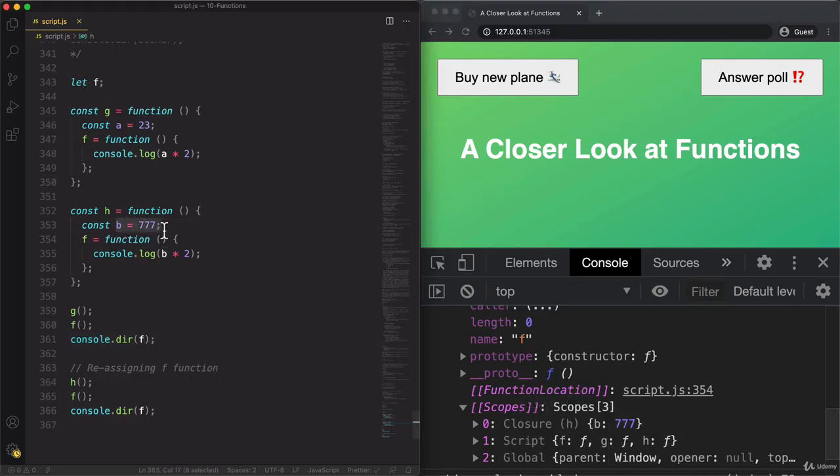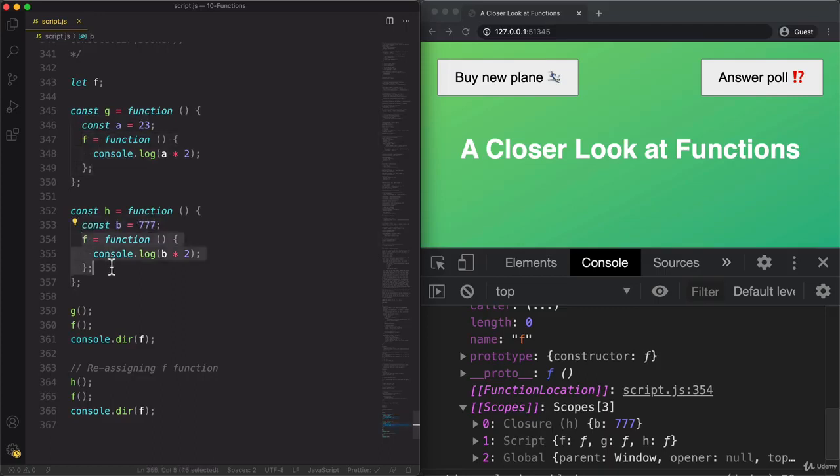And this is really fascinating in my opinion, that the closure can change like this as the variable is reassigned. So it really is true that a closure always makes sure that a function does not lose the connection to the variables that were present at its birthplace. So it's always going to remember them. And in our case here, the function was kind of born inside of g first, and then it was essentially reborn again in h.